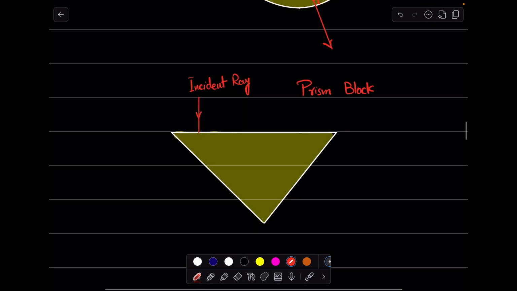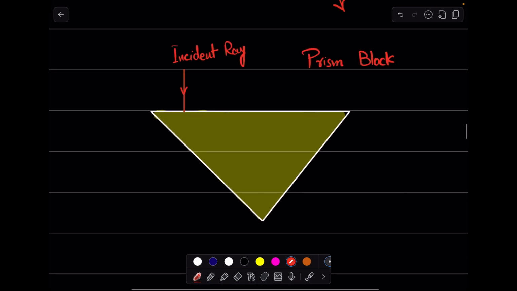Next is for the glass prism. If you see at this point, light is exactly striking the glass with the angle of 90 degrees. It will pass straight through it, and the shape of the prism is like this. If I make the normal here, the normal will be this line. This is making an angle of almost 45 degrees, and the critical angle of glass is around 42. So there will be a total internal reflection, and with almost the same angle, it will reflect back and it will move like this.